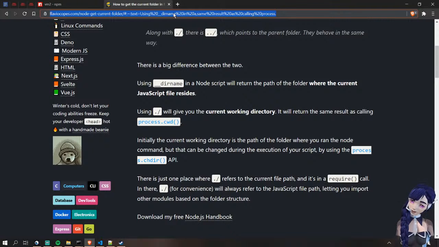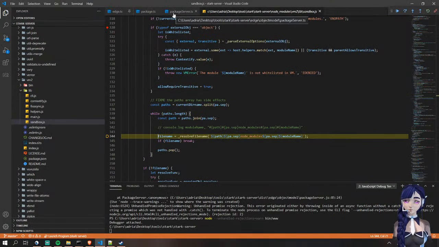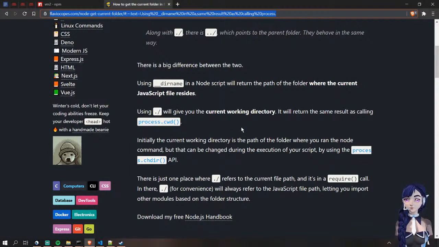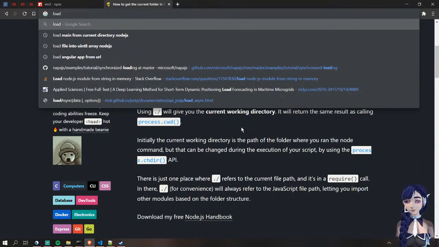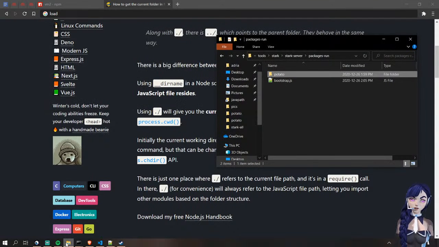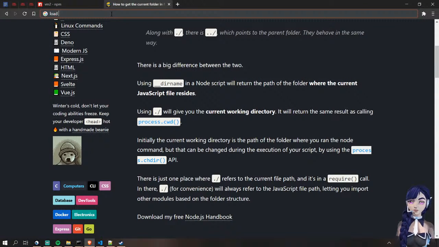And I need to load, because it's not node modules. So how do I guess if I installed that and it would be under node modules, it would run like that.